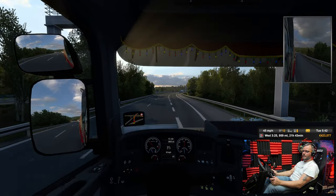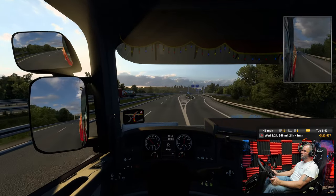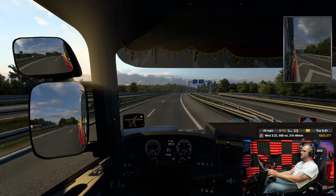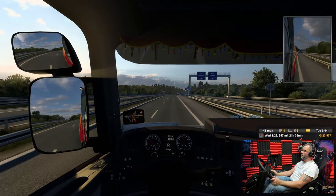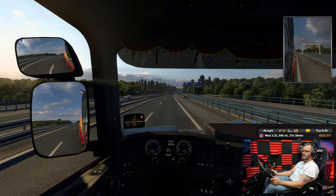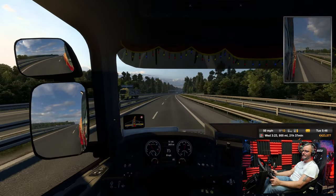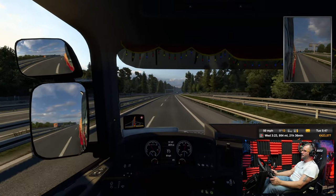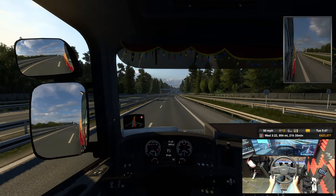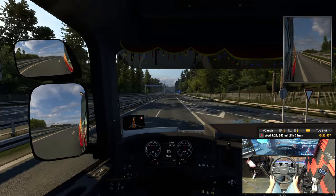But if you could put it into a camera cycle, it might work. Yeah, maybe. But I'm not going to do it now anyway. This is all good. I sort of knew in my heart of hearts that it wasn't going to work, purely because I haven't got triple mono. So when I look over there, you're missing the screen. When I look over there, you're seeing the wall. It was a silly idea, really, but it's all good. I'm always trying stuff, you know? Always trying to improve and give you something different, but if it don't work, it don't work.